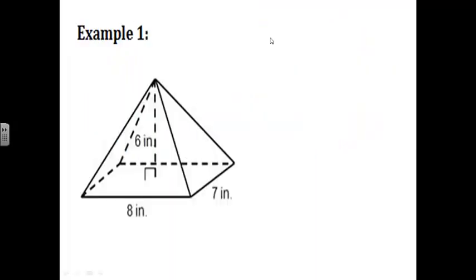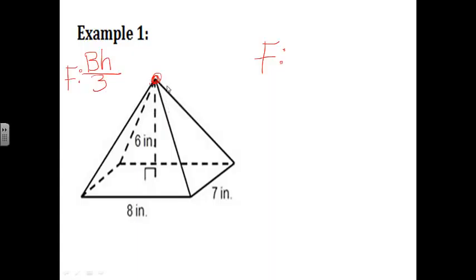Okay, so example number 1, we're almost done. This is pretty easy if you knew what you were doing yesterday, pretty much. We just have a different formula. So our first step is finding the formula. We know that it meets and looks like something in Egypt, so it looks like a pyramid. So we know our formula is going to consist of, here, let me do the formula over here. The formula is going to be big B, so the area of the base, times the height, all divided by 3.